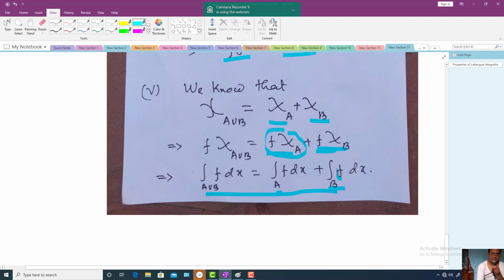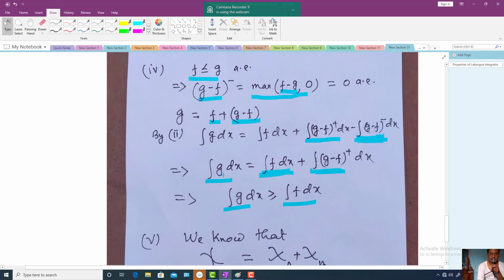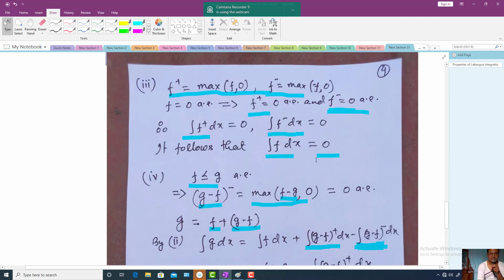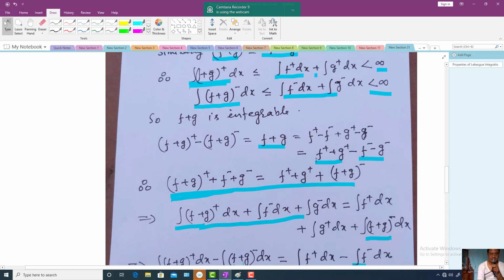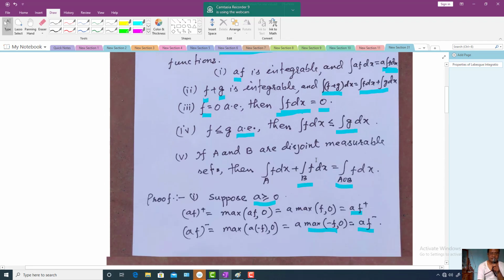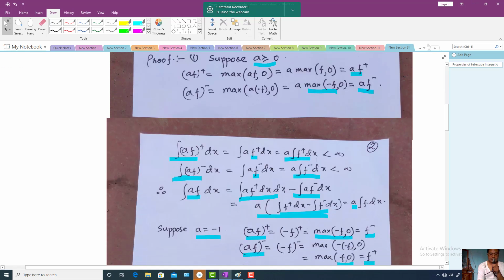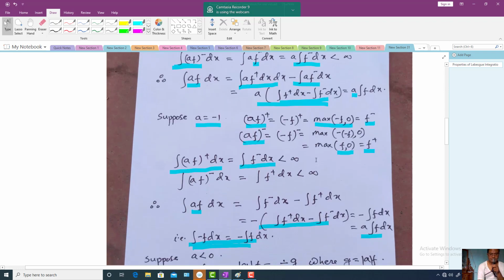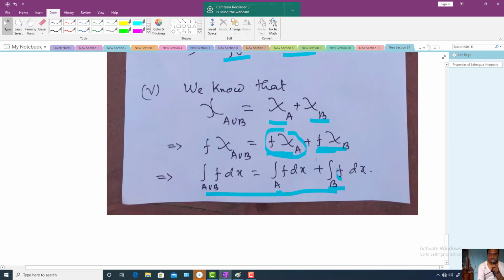So this looks very simple, but it is very powerful and very useful also. Later on we are going to use this theorem again and again, and everything will be simplified for our integration. All right, so this much I want to give you today. Again, this is the beginning, so you give some emphasis to learn this one. All right, so let me stop here.